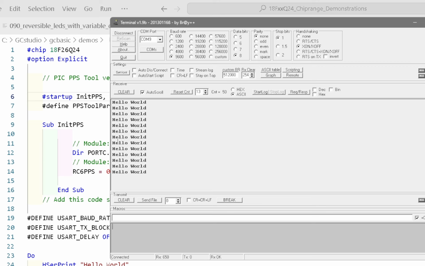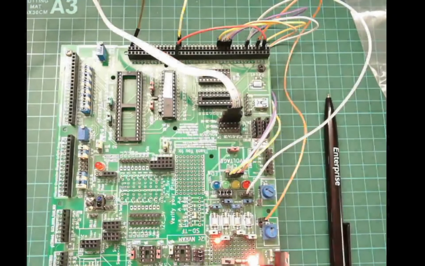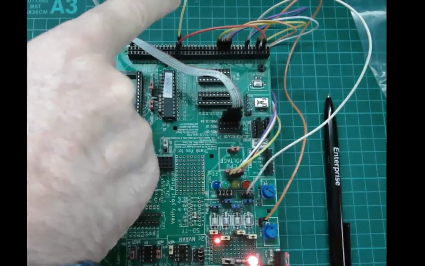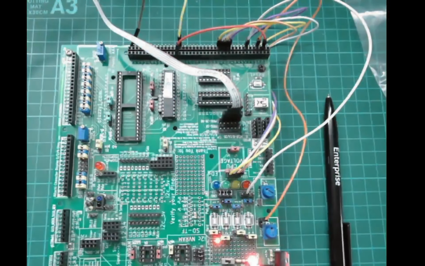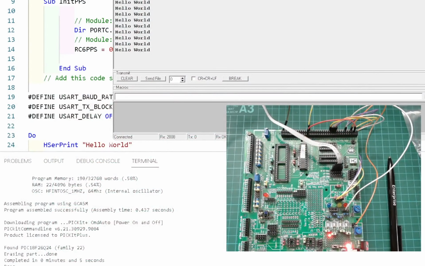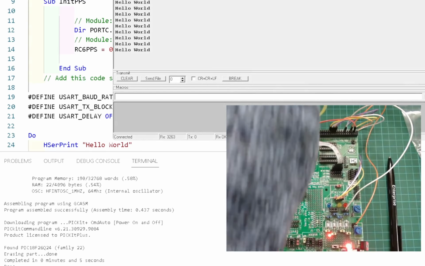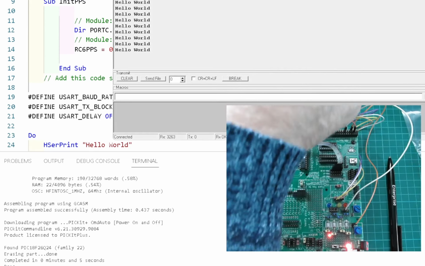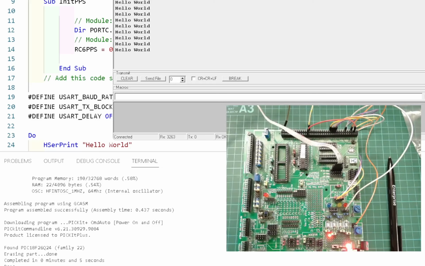Well, let me reassure you that that's doing something because my LEDs aren't flashing. But this yellow wire is now carrying a serial connection in here. And let's go to Zen mode. You can see it's flashing away hello world. And if I pull out my serial connector, it stops dead, because I pulled it out. I'll put it back in.